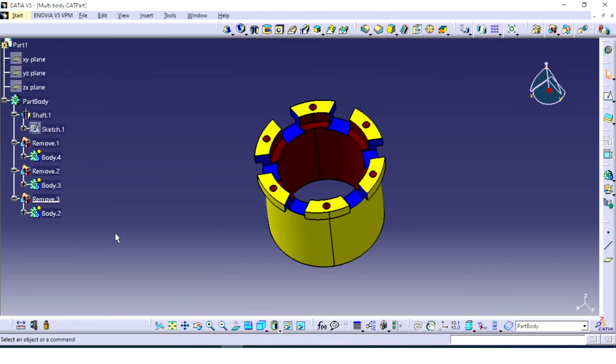Rename the body clearly. Here in this example, that's why we didn't rename these bodies. You have to rename these bodies clearly for your understanding and better design intent. Keep Boolean operation at the end of the tree. Always create all the features first, then at the last you use the Boolean operation. Follow design intent, not just only the geometry.